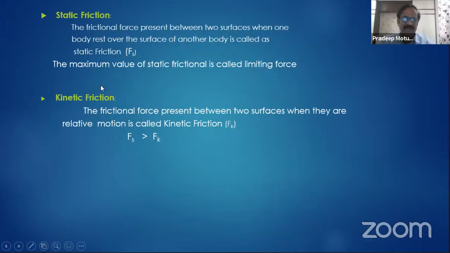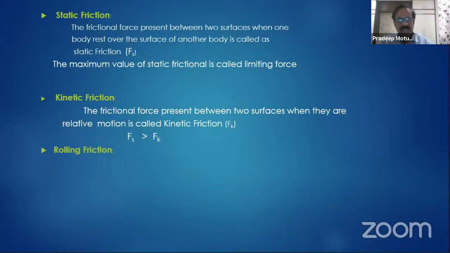Here, if you compare the static friction and kinetic friction, the static friction is more than the kinetic friction. So whenever the body starts moving on the surface, it can easily move. No need to give that much force because of the lower frictional force. That lower frictional force, when the body is moving on the surface, is nothing but kinetic friction. When you compare the magnitude of these two frictions, the static friction is more than the kinetic friction.